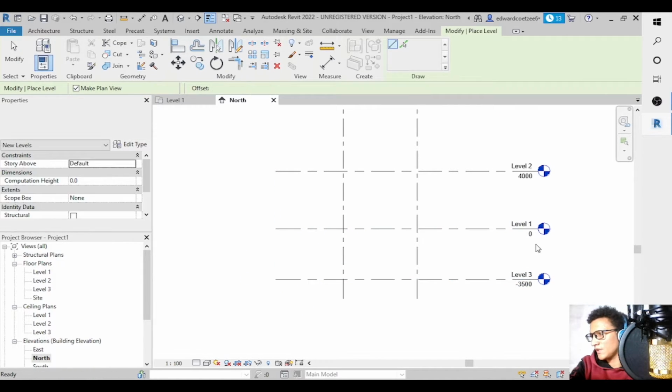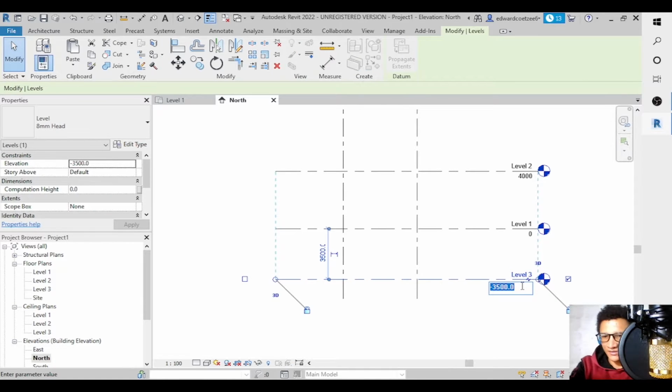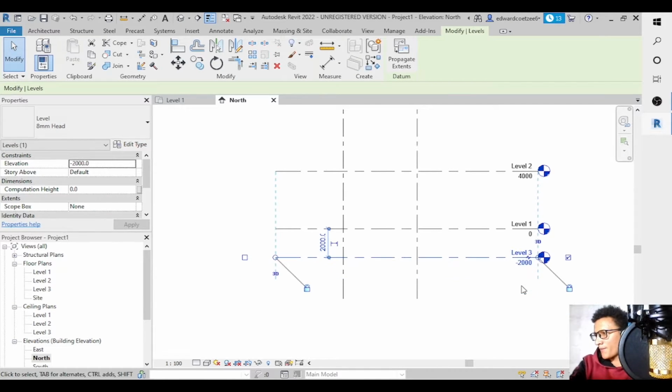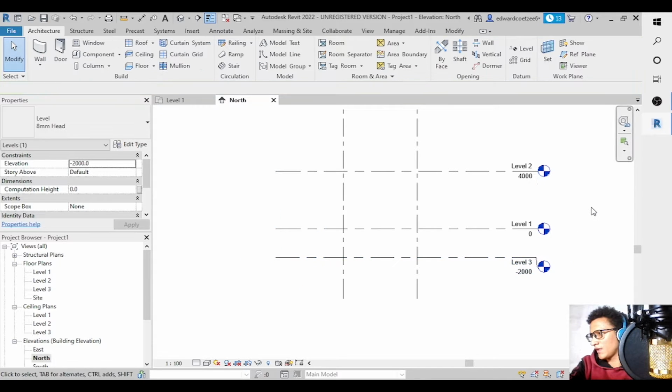As you can see, let's say I want this level to be minus 2,000, and that symbol there is basically adding an elbow, so it's bending the grid line.